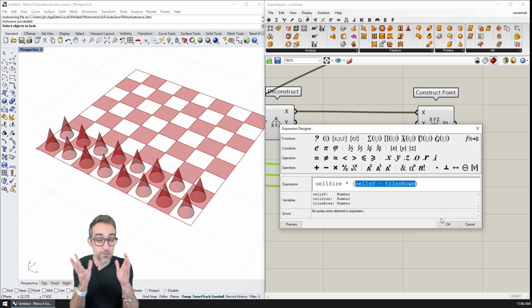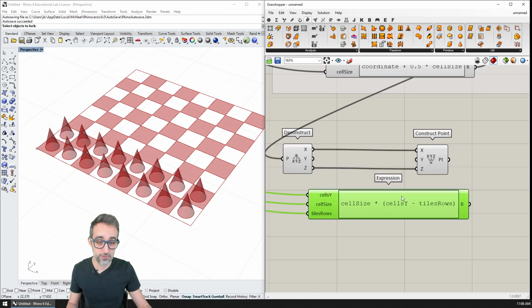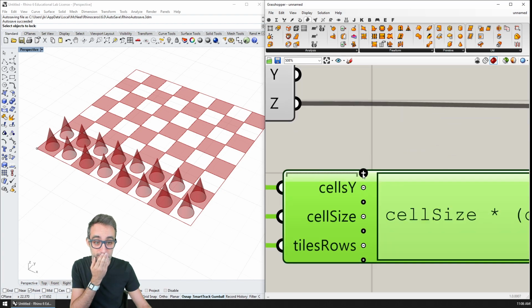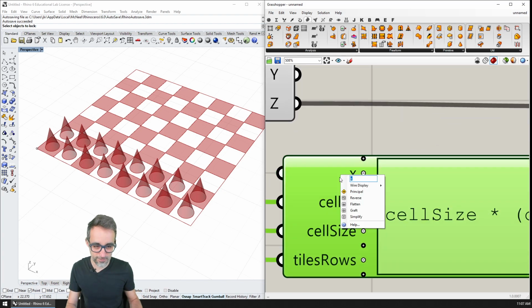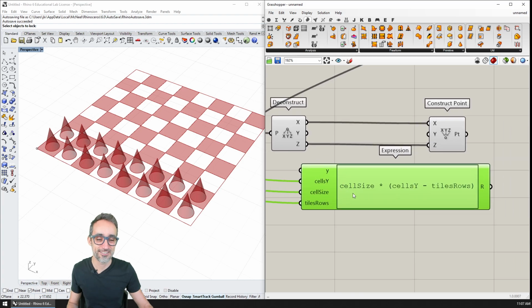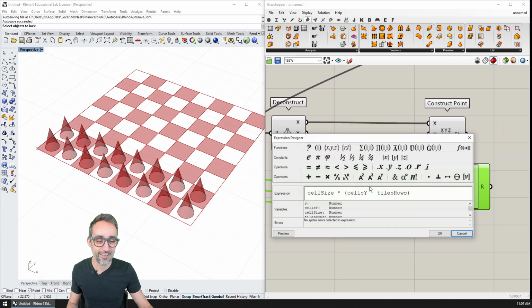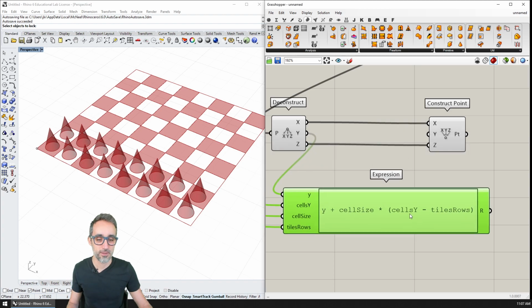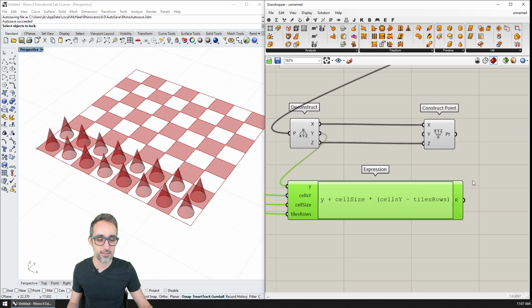You see why I like the expression component so much, because doing this with components like plus and minus is actually a little tedious. So let me do that, and let me plug in the y value. I'm going to add the y value here, and then this is going to be whatever it was before, plus all this stuff that I just calculated. So this y plus cell size times blah, blah, blah.